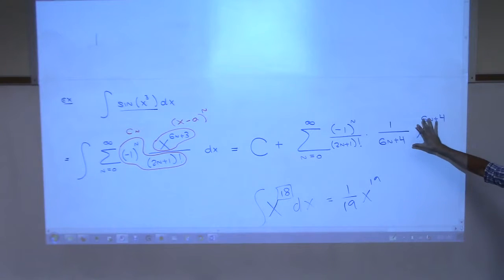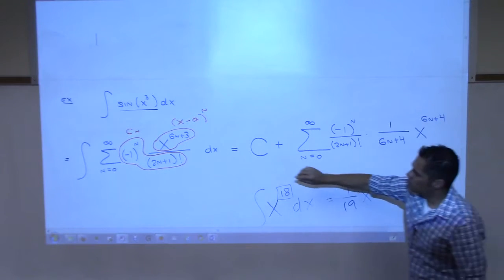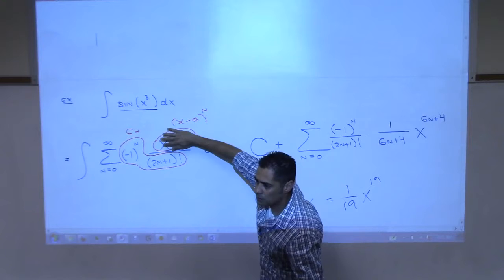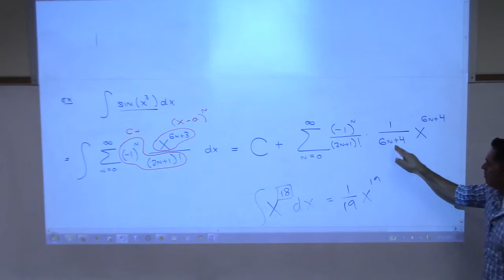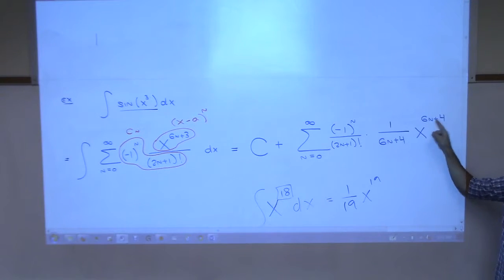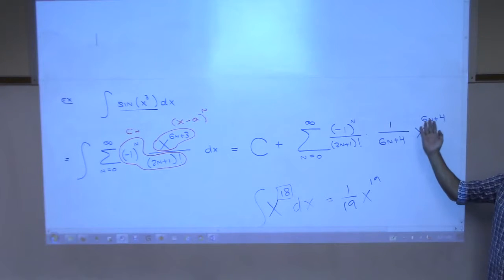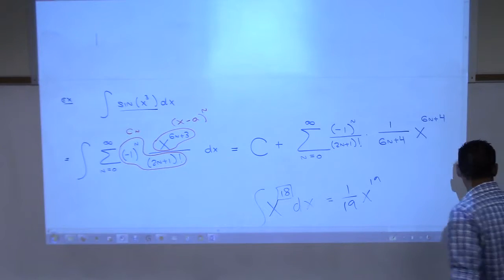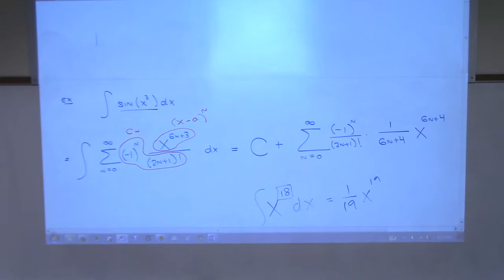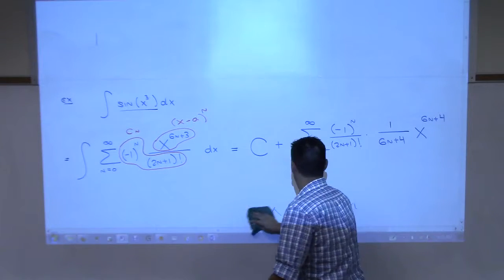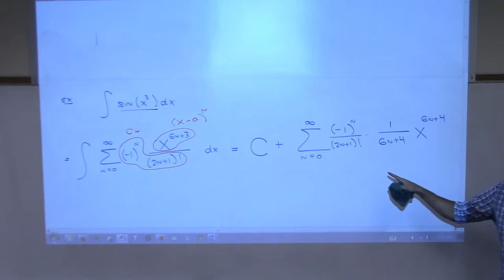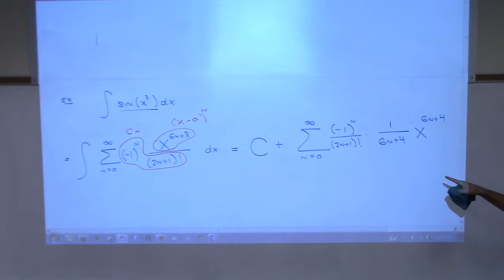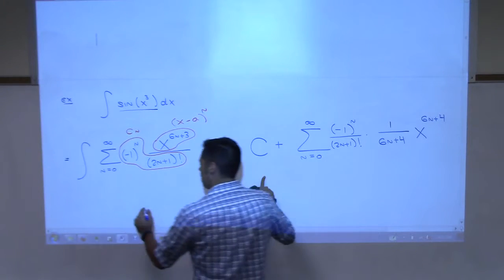This right here is just the antiderivative of this right here. Scale out by the power so that when you do take the derivative, this is going to come out and cancel, right? This is all just some constant. So that's it. This should be the antiderivative. Let's write out the first few terms of this. Okay? Can we write out the first few? I know it looks bad, but let's actually just write it out.